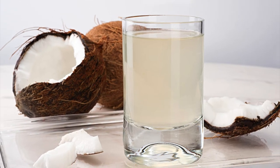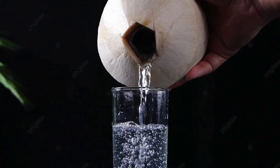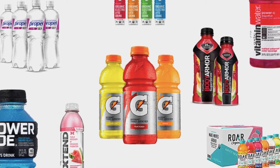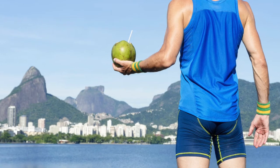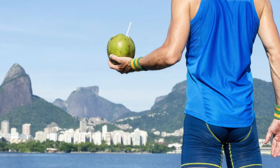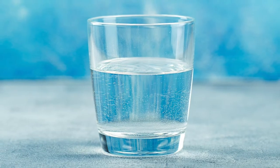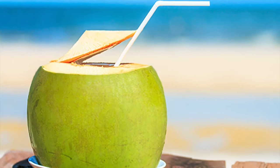Next, Coconut Water Concentrate. This is a liquid remaining when you cut open a coconut. Coconut water can help you stay hydrated without fats or cholesterol. Similar to other sports beverages, coconut water is a natural source of electrolytes and helps regulate muscle contraction and pH balance. Many scientific articles agree that coconut water is very comparable to plain water, and although some studies cite other health benefits, none of these are conclusive.